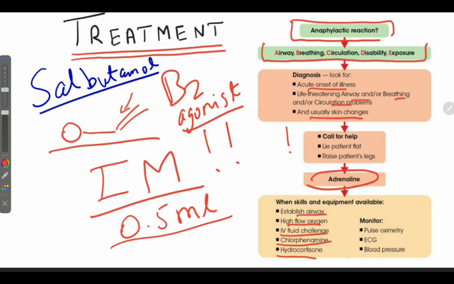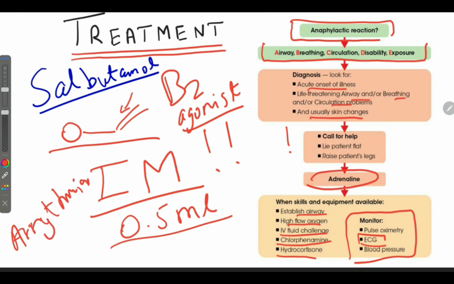And along with all this, you will keep constant monitoring of the patient. You will do pulse oximetry, you will monitor the oxygen saturation, you will monitor the blood pressure, because these two things will mainly show whether your treatment is working or not. And along with this, you will also perform an ECG, as these substances which are released can cause arrhythmias. That's why you do the ECG. One ECG is a must for a patient who is having an anaphylactic reaction. And if you find arrhythmias, you treat them, and you do serial ECGs as well.